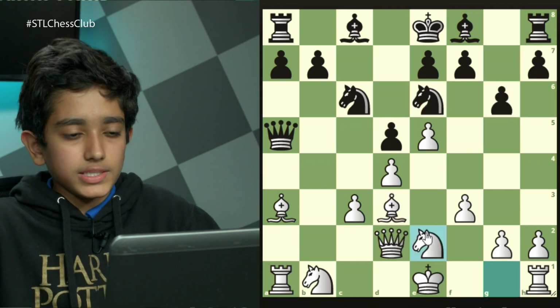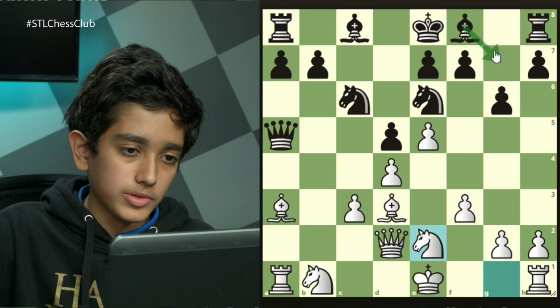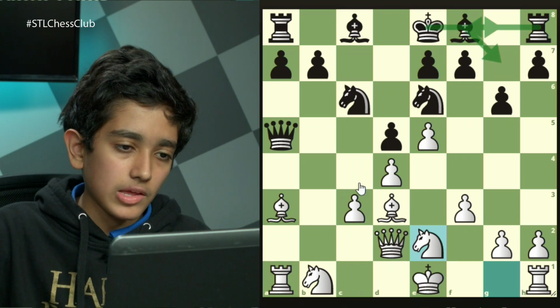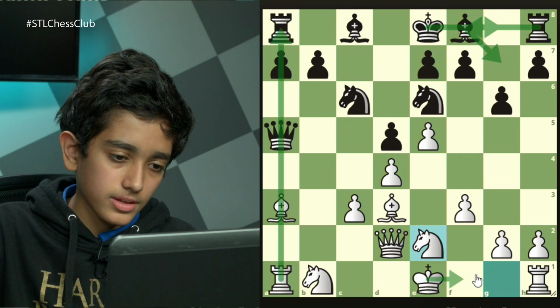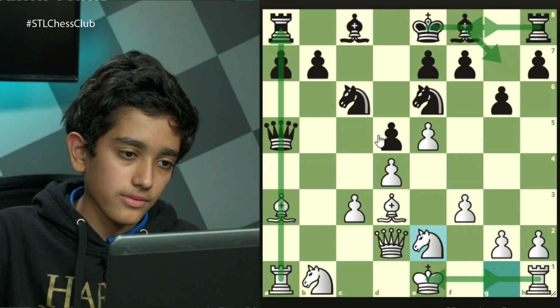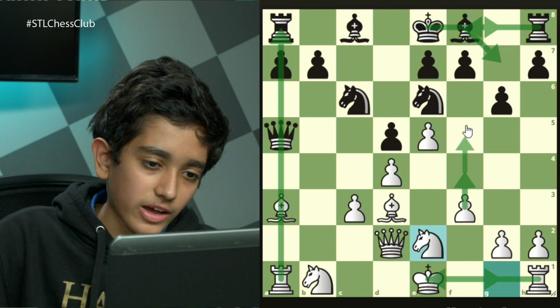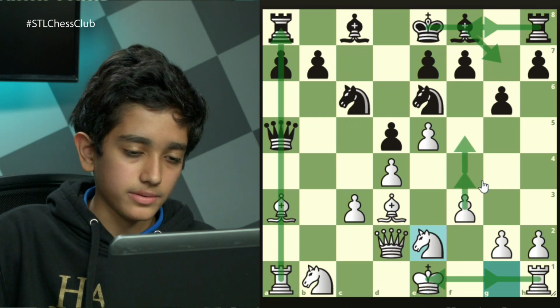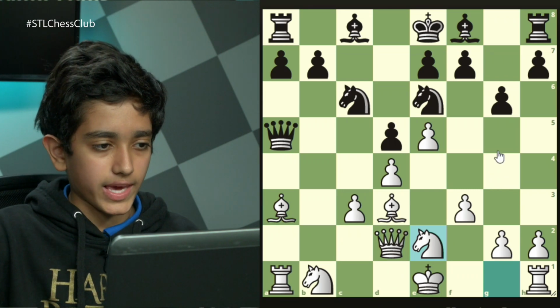And from here, the ideas for both sides are pretty simple. Once again, black will fianchetto his bishop in a few moves and castle kingside. White, on the other hand, will aim to use this active rook on this file. He will also castle, and the squares that white will be trying to get control of are c5, a very powerful square, and an f4, f5 plan is also not going to be out of the question. These are just some of the lines that can occur if you choose to play the wing gambit.